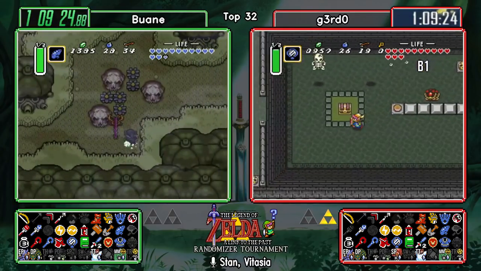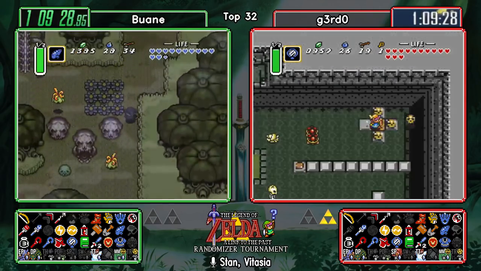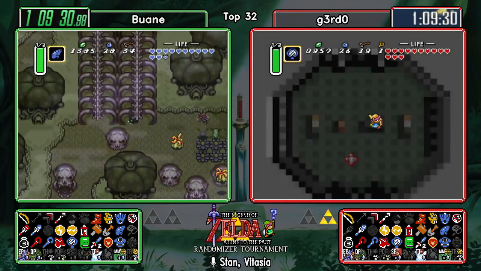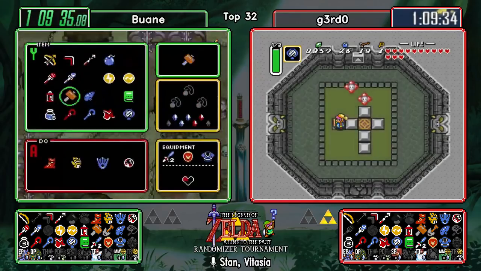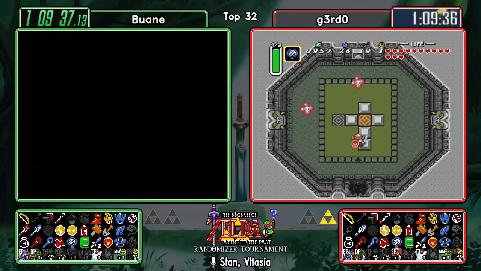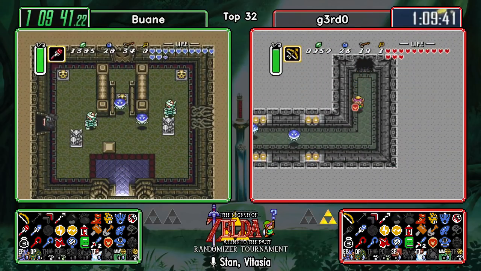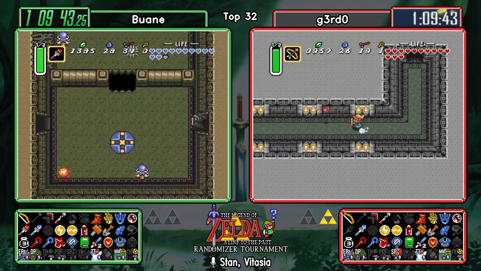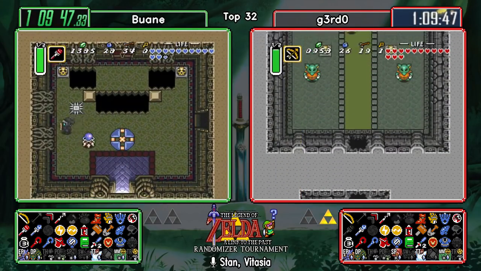From this point on, he'll be able to go mode, just completely skip most of Skullwood's entirety. We'll be able to completely skip most of Ice Palace, and then he's on his way up. Now, he would love to find silvers, and he would love to find another sword, but not necessary. And I think at this point, he's positioned himself incredibly well.